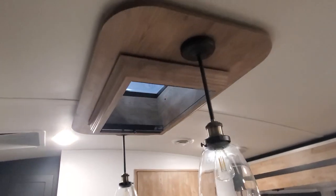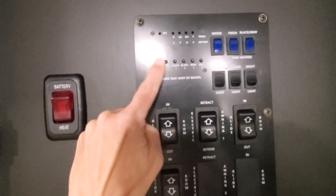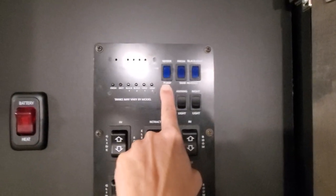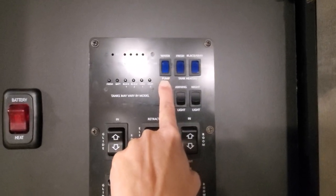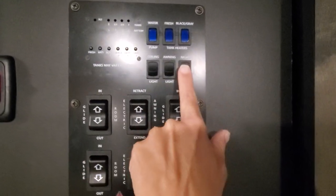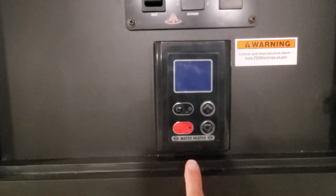Our center island above has that skylight, and there is a pull blind that we can close it off with. The cabinets above the TV are hiding the business end of the camper — that's going to allow us to turn on the heated blankets for the batteries, check our tank levels when it's time to dump, turn the water pump on if you're running your onboard holding tank. If you're using city water, don't turn it on — it's going to be bypassed. We have our tank heaters for fresh, black, and gray tanks, all of our ceiling lighting. The night lights are these little ones — there's one by the booth — and then all three slide outs and our power awning. Down below is going to be the thermostat for our tankless water heater.